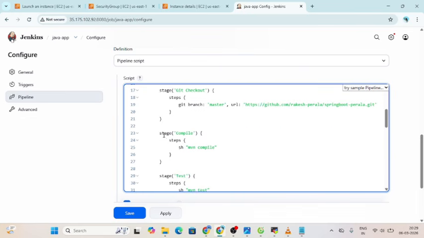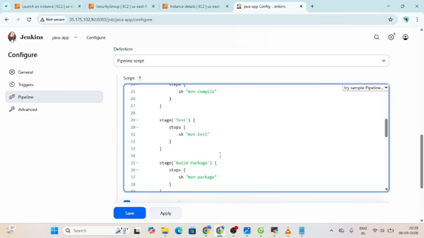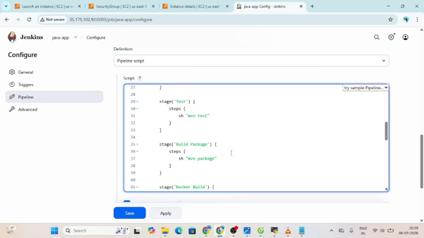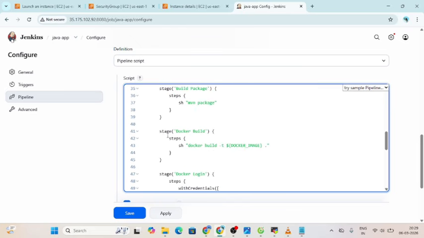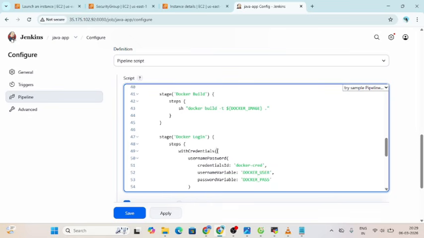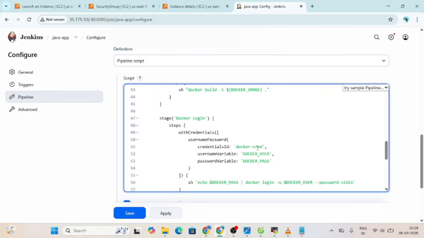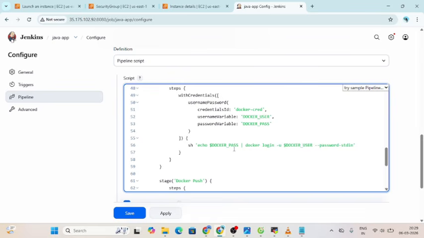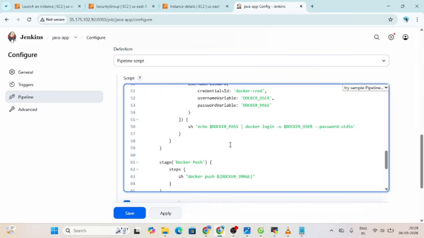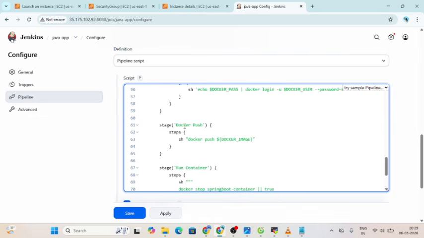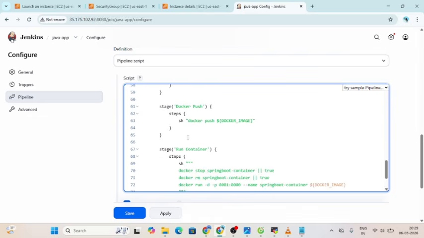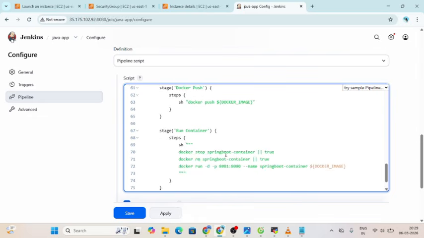The second is mvn compile, mvn test, mvn package, build package, and this stage is going to build a Docker image, and then log into Docker Hub using credentials. Once it's created and logged in, it pushes to Docker Hub and runs the container. If any container was previously running, it stops the container and deletes it.